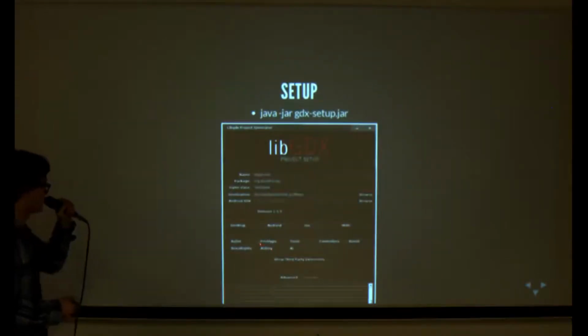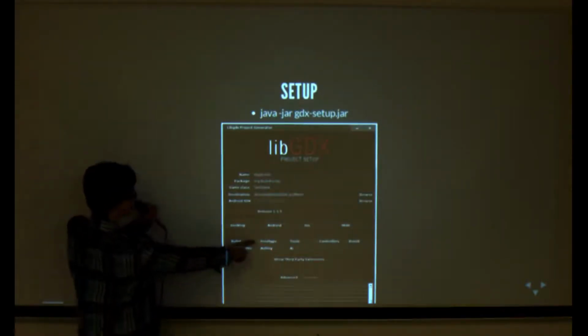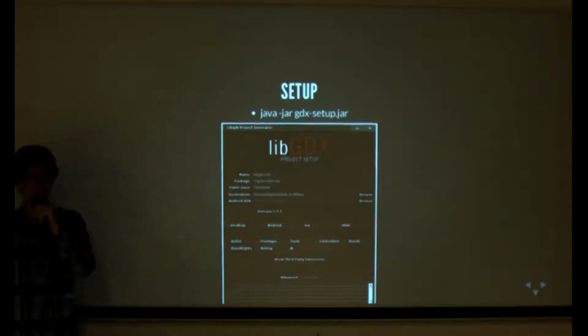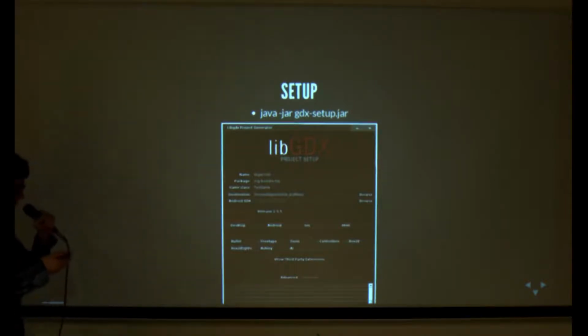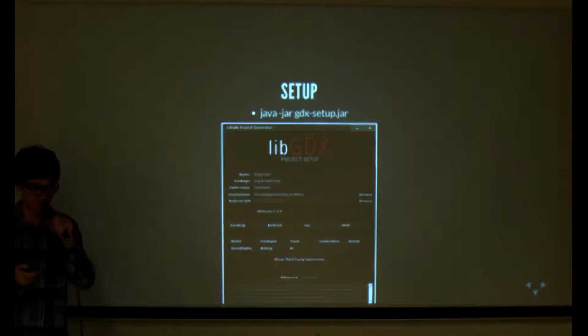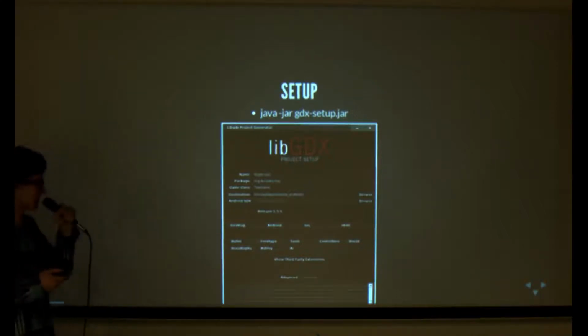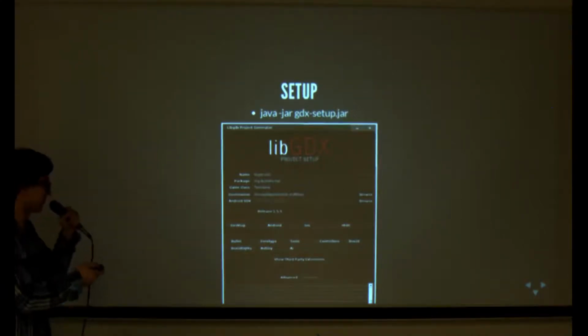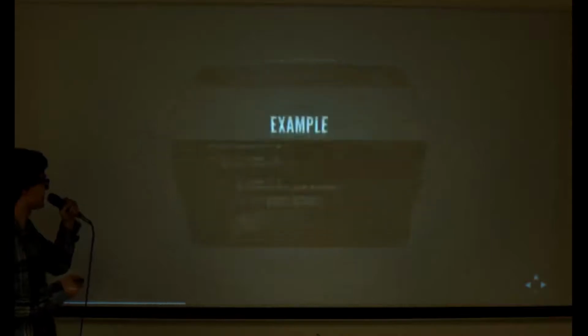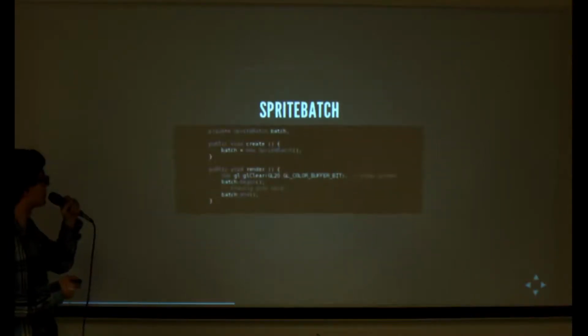Hopefully it's visible to the stream as well. Anyways, if you tick that, you can then use TTF fonts to generate any kind of font you want at any size, or any bitmap font at any size you want, and draw that to the screen.